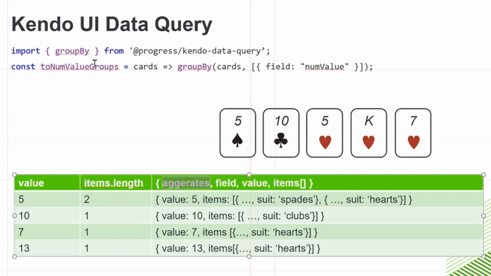We can also set up aggregates and things like that. We can do counts directly in here. So this is the object that comes back. We have aggregates, the field, the value, and the array of items that belong to that group. So when I call group and it looks at this piece of data here, notice I have 2 5s. It's going to group on those 2 5s, and it will give me back an array of those 2 items. So then I can just count, okay, there were 2 in there, that has a pair. So as long as I have a group that's 2, that's my pair, and this works for 3 of a kind, 4 of a kind, and so on.